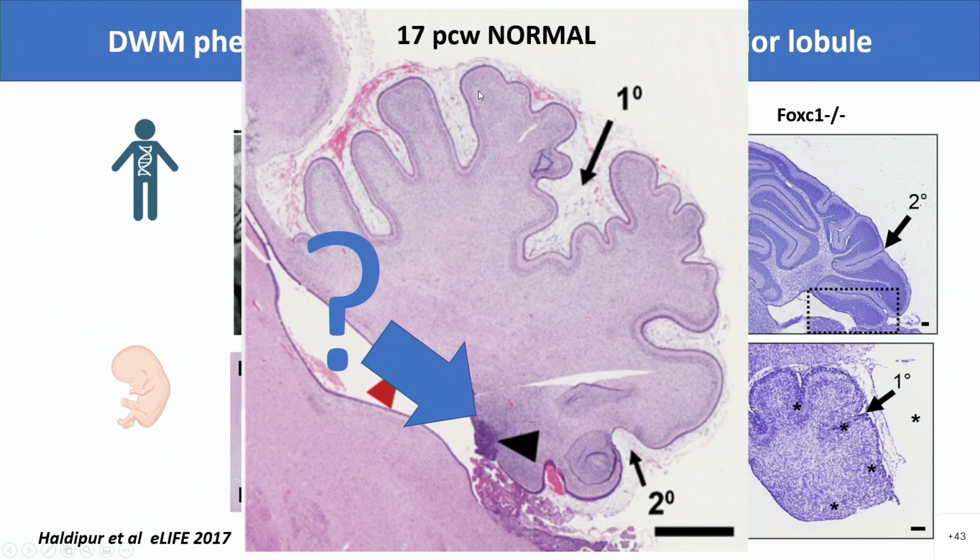And that led to an odyssey where we visited a historic museum at NIH, the Museum of Anatomy, which contains the Carnegie collection of embryos. These are the classic embryo collection that was generated from 1908 to the 1920s. I don't know if any of you know, but there are the Carnegie stages of human development, based on all of that collection embryology. We went to the museum, we looked through all their vast collections.